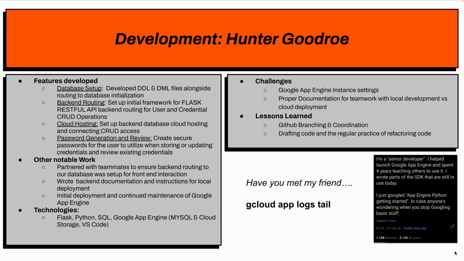Myself and our team utilized Flask through Python for backend routing, MySQL to run our user credentials database, and Google App Engine to deploy our backend and host in the cloud. The Flask utilization was great as it provided a central place for us to route our backend, whether it be the initialization of the database, CRUD operations, DDL and DML execution, encryption, and or session verification. This routed to our MySQL database hosted in the cloud, providing CRUD capabilities for our users and credential tables.